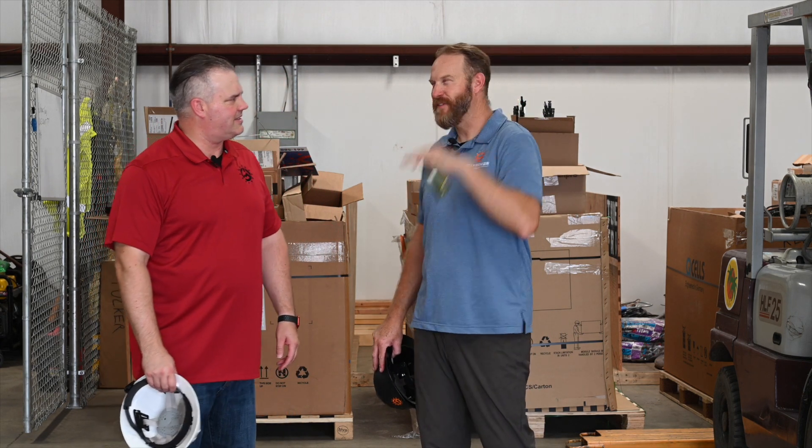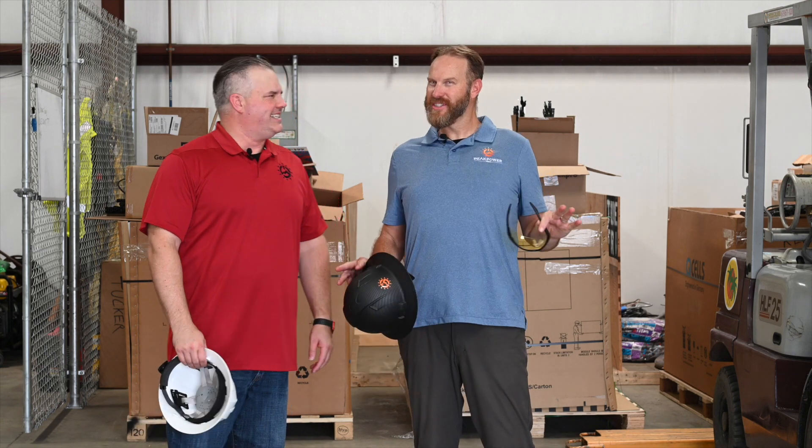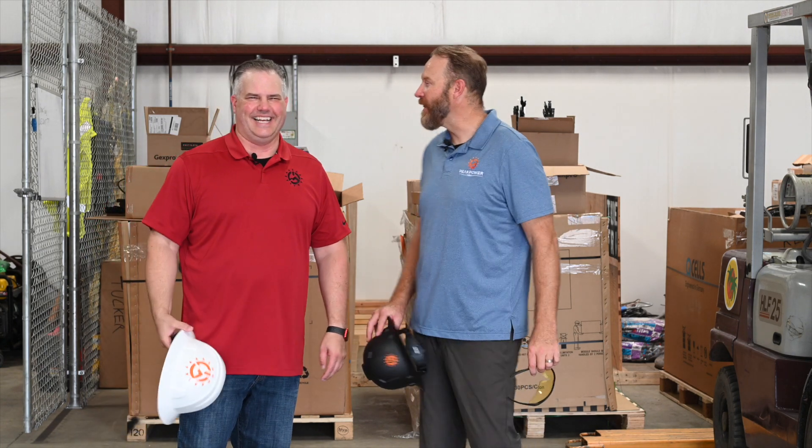So today we thought, let's drop a solar panel until it breaks. Our plan is to go in one foot increments. Do you have any predictions? I'm actually going to say four feet — at four feet from a drop it's going to break. Four or five feet I think is a safe bet. It's 110 degrees out today, so if we're glistening, we're not angels — we're hot and sweaty. So hey, let's break some glass. Let's do it, let's have some fun.